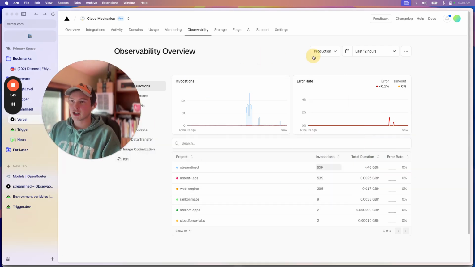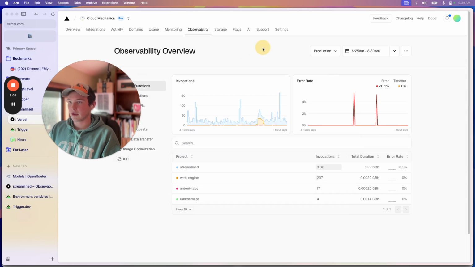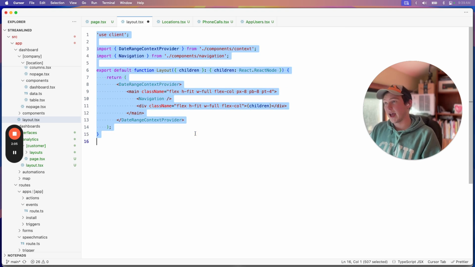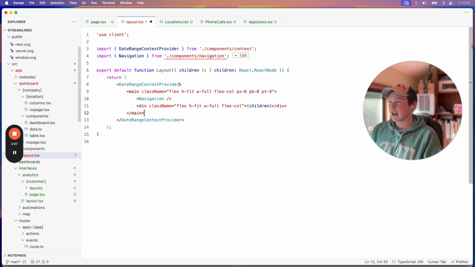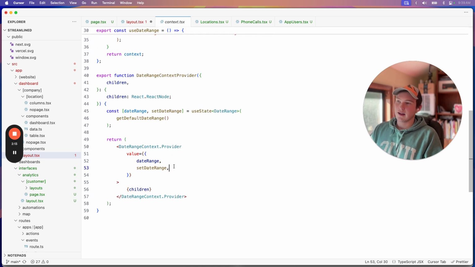But if I change this date filter here, so I can select these errors, I want to look at them, and I zoom in. Now if we go to the URL, we can see that we have two parameters here, question mark from and to. Okay, so those are the parameters. And just so you can see, this is how I've done this in the past: at the layout of the dashboard, we had a date range provider. If we click on this, I don't actually know how this works, but it uses state management at the layout level to set the date range for the entire page, or for all of the sub pages under this layout.